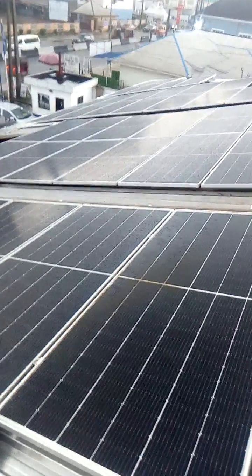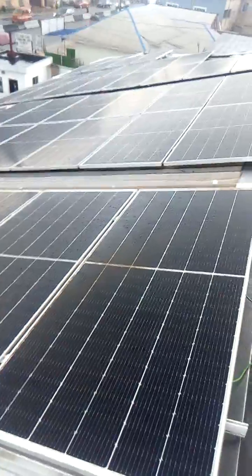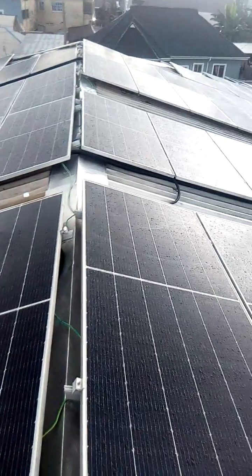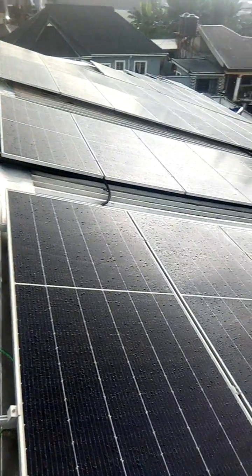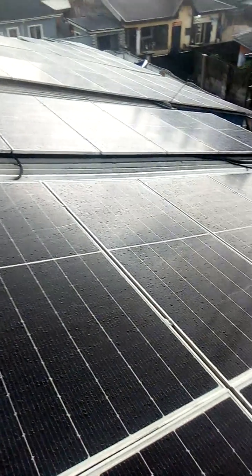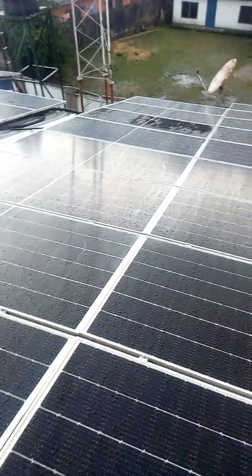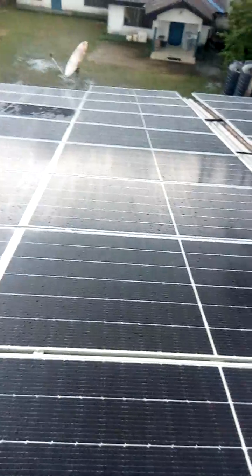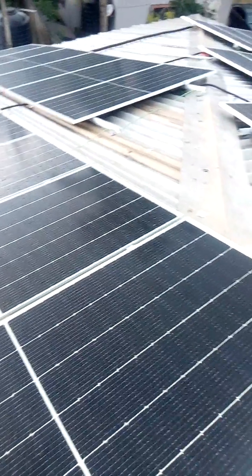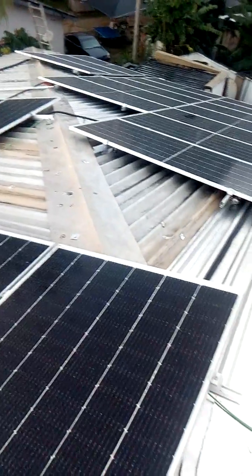This particular installation is carried out by Subway Energy Limited. We are having 144 solar panels on top of this roof, and each of the solar panels is rated 470 watts. It is these solar panels that will give us the DC that is required to charge the solar battery in our equipment room.